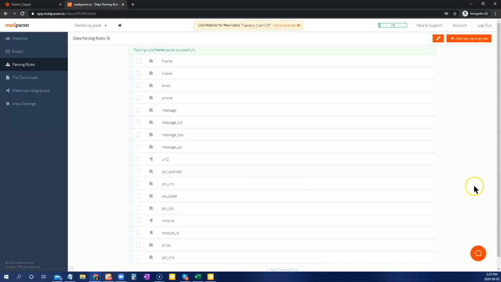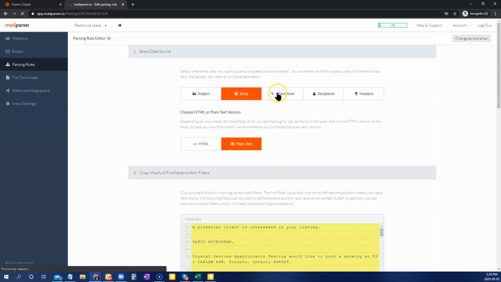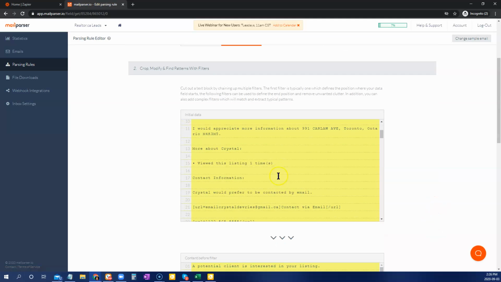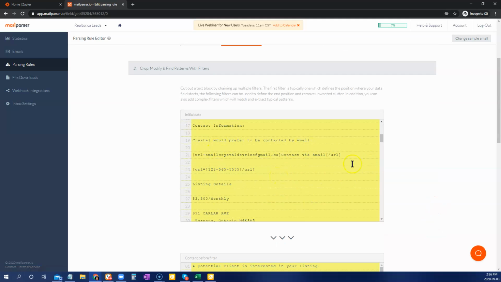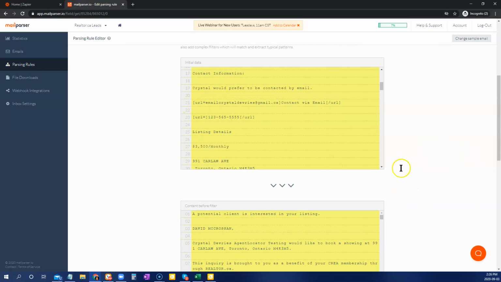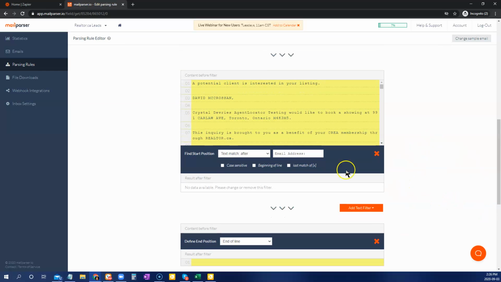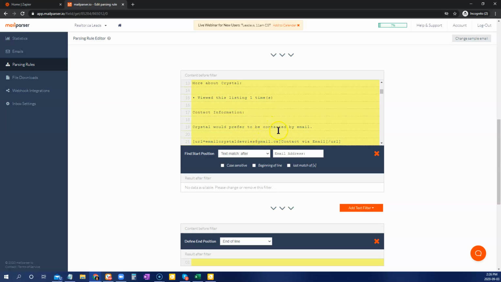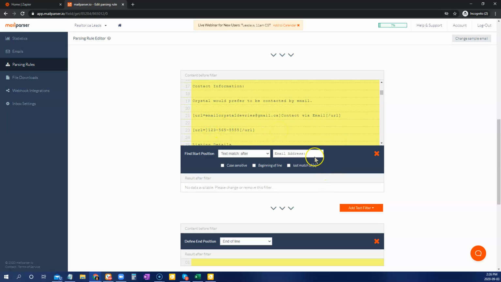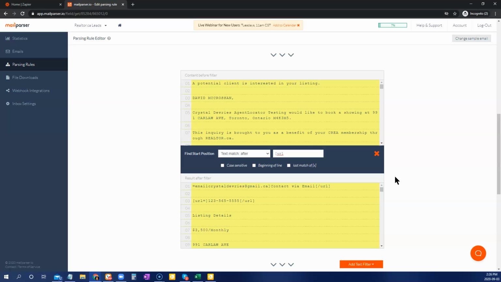So this is why you need to create a lead on your listing in order for this to work. So going through all of these and essentially setting them up as to where this is going to pull this information. Now we want to start at 21 here. This one is a little bit trickier for sure. So it's text after, and this one you can do, it's like a little funky URL equals, because we want that equals. So we're going to have that. It puts my email address right there.